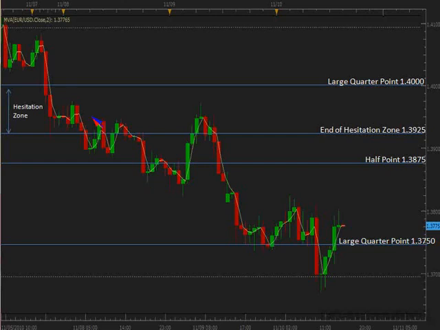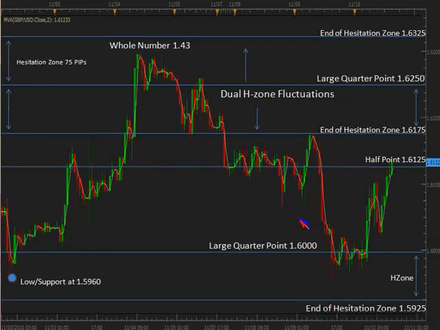Now, when the prices reach the half point, if they pull back to the large quarter point, which they do over here, if prices continue to stay below the large quarter point, then we can anticipate for them to continue even further into the large quarter, and ultimately challenge another important level, which is the whole number preceding a large quarter point. In this case, that was the $1.38 level, and then ultimately produce the successful completion of the large quarter targeted at the $1.3750.